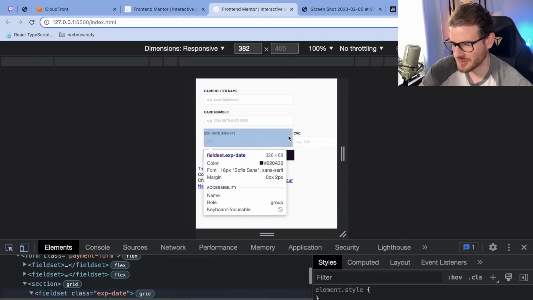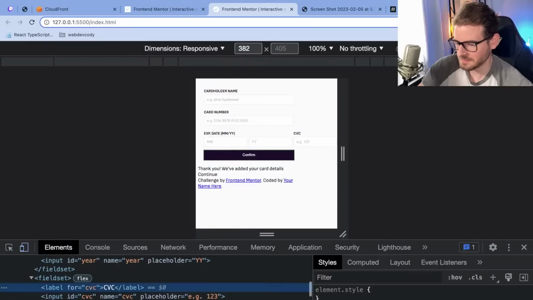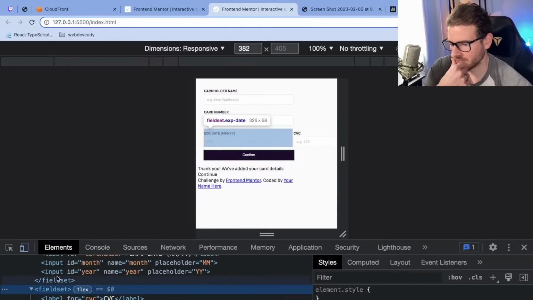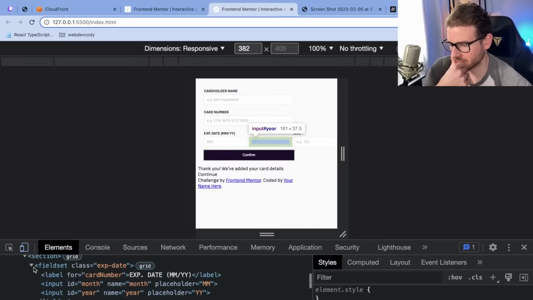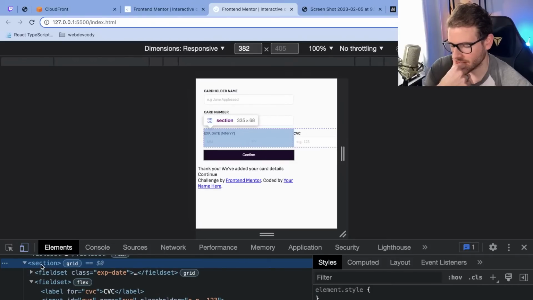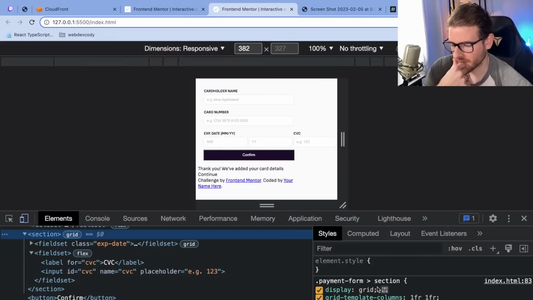Okay, there's probably a small little issue here. So this whole thing, the field set, the section, what is this thing? The section has a 1fr, 1fr.